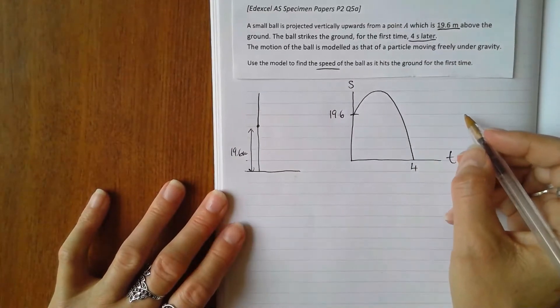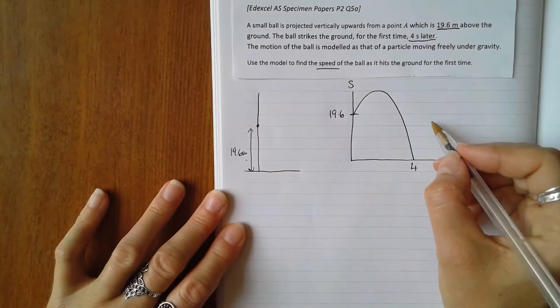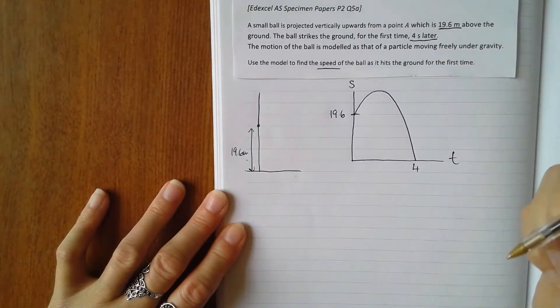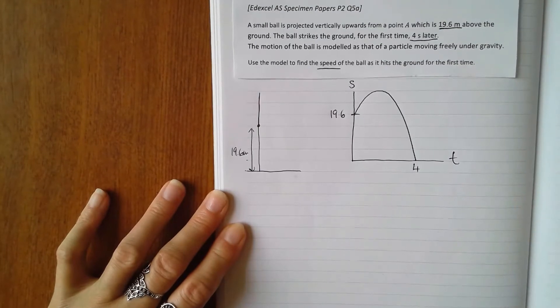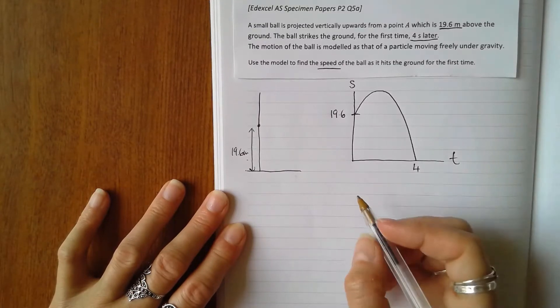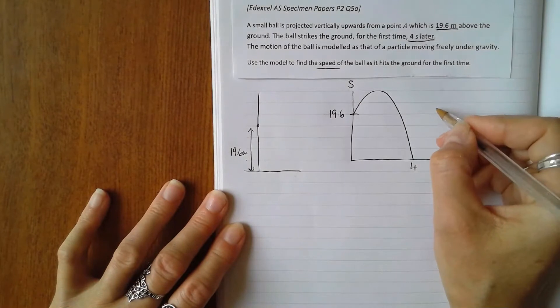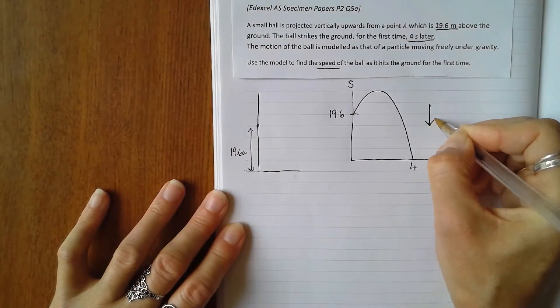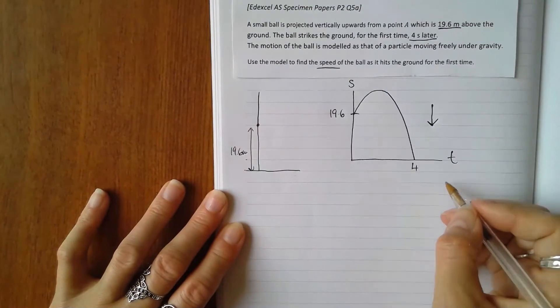The first thing to do is decide on the direction of motion. We can either decide that the positive direction of motion is upwards or downwards, and it doesn't make any difference to the final answer. You'll get a positive or negative value, and you'll have to use common sense to decide which is relevant. I'm going to class the direction of motion as positive in the downward direction, so it's a good idea to mark that on your diagram.